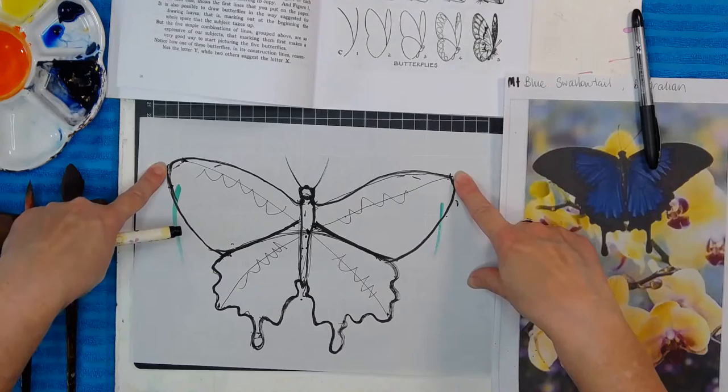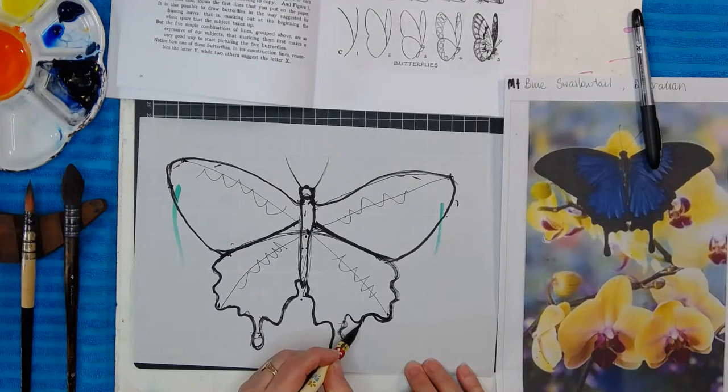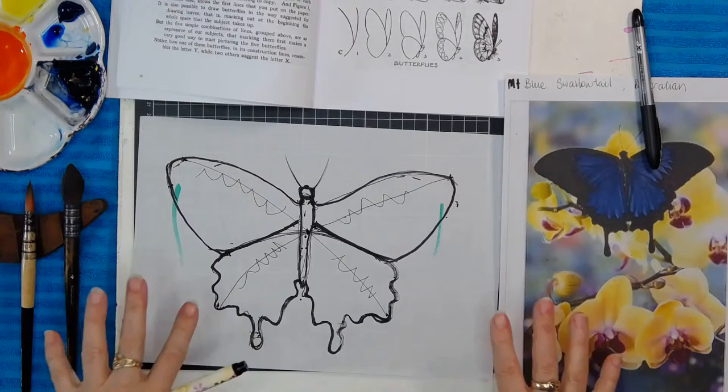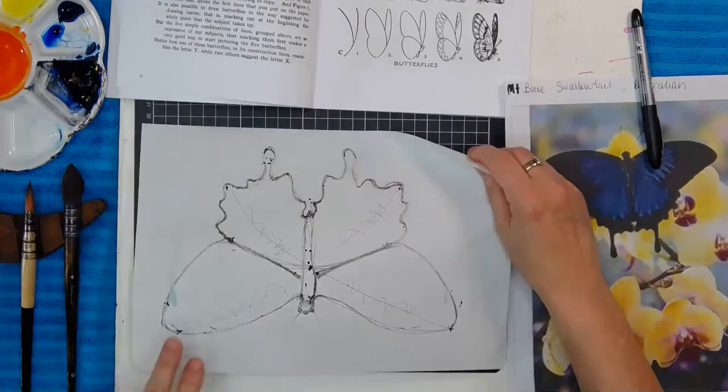I'm just double checking, is it good enough? And this is the point at which you completely and utterly make your own decisions about this. Some people absolutely love to get into the detail. You might want to spend a really long time drawing it up, but I want to get cracking onto the next phase. So my butterfly, it's good enough to get going.